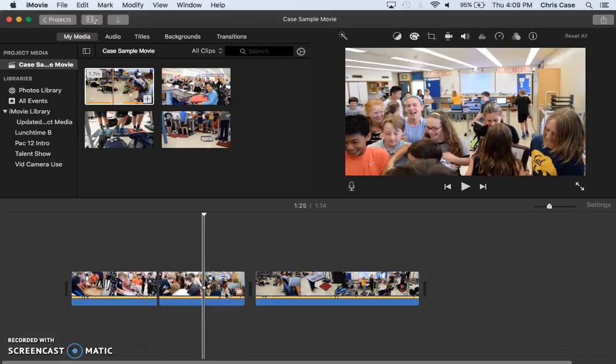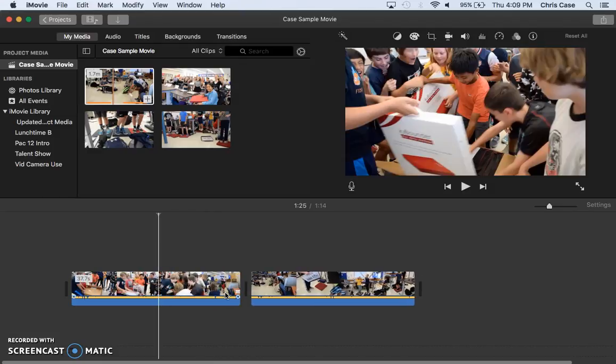And if you break it and don't like that, you can Command Z, and that's your edit undo, and undo those breaks. One of the really nice features is this main audio track right here. In the main audio track, I can quite literally grab that audio track and drag it up or down. If my actors are quiet, I can punch them up. And if I want maybe some other sound over this, I can bring this sound down. Very easy to do right here in this main window.